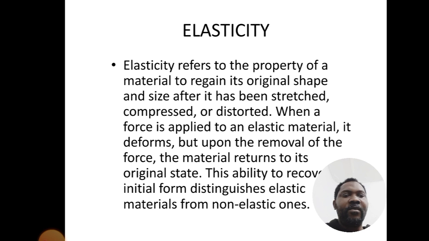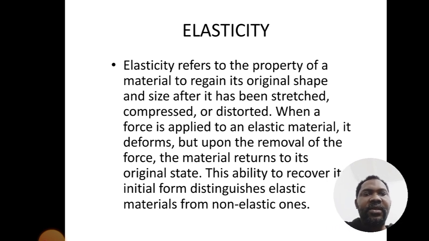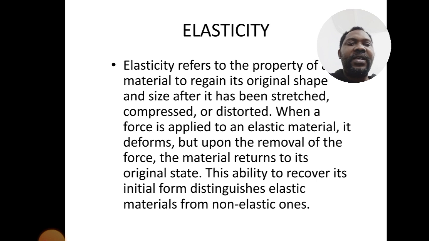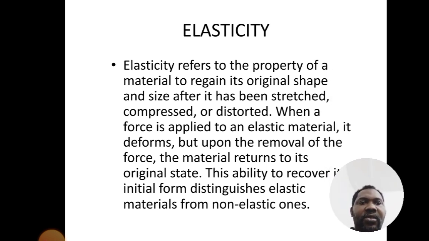Elasticity refers to the property of a material to regain its original shape and size after it has been stretched, compressed, or distorted. So there can either be a stretching, a compression, or a distortion. When a force is applied to an elastic material, it deforms, but upon the removal of the force, the material returns to its original state. So the ability to recover its initial form distinguishes elastic material from non-elastic one. So that is what elasticity is all about.